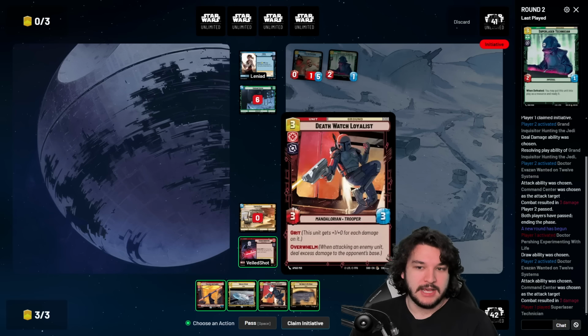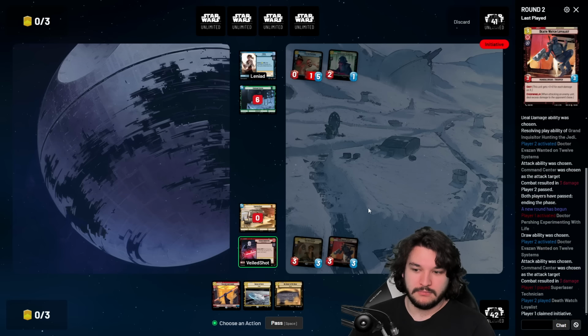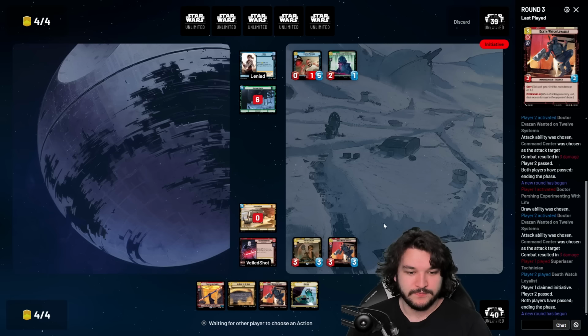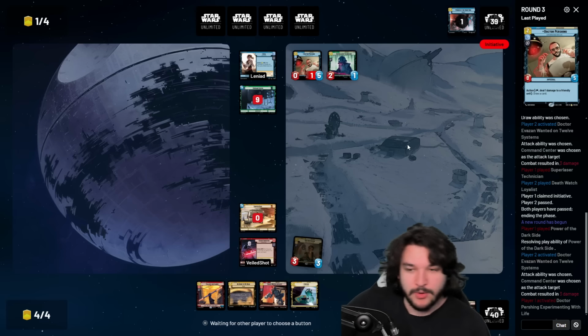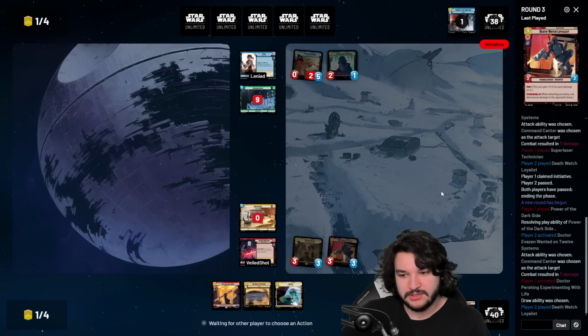Let's go ahead and play a Death Watch Loyalist. And I could ready it up, but then that just lets them kill it with Super Laser Technician. I think I'm going to go for the long game here. Let's go ahead and get rid of this sneak attack here. Sneak attack looking way worse as time goes on. So you can Dr. Pershing kill their own Super Laser Technician. They're going to Power of the Dark Side, huh? In that case, let's go ahead and get rid of this Death Watch Loyalist and attack in for 3. So I could have Fallen Lightsaber, but I don't really want to right now. Let's go Death Watch Loyalist.